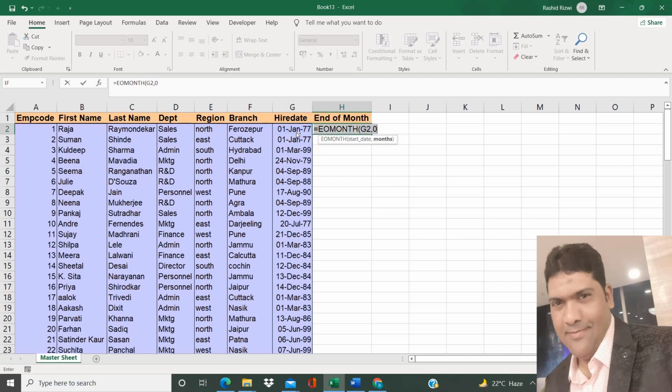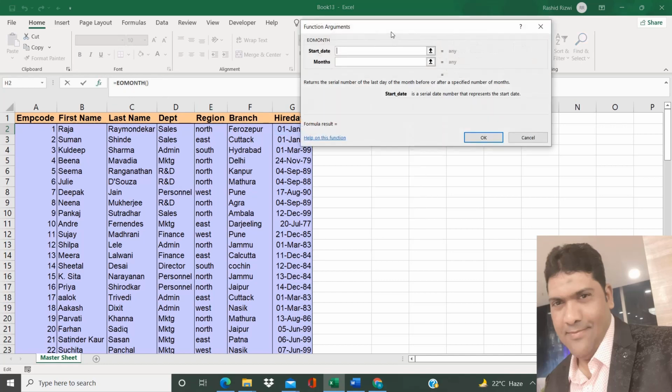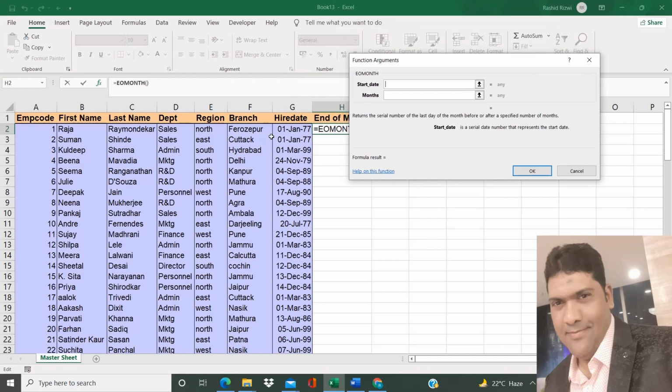You can see it in the wizard also. Control A jumps to the wizard, or you can click on fx. So the start date here is G2. I want to push to the end of the same month, so I just put 0, or you can ignore this months parameter.